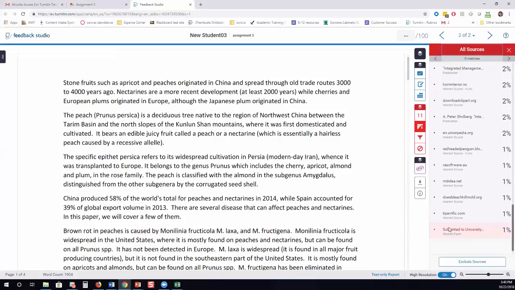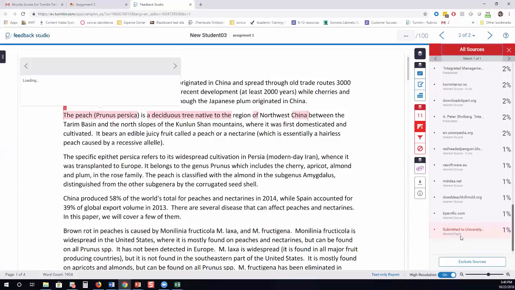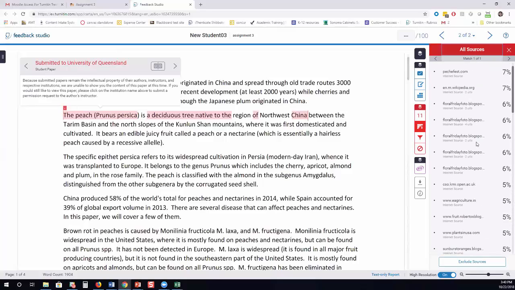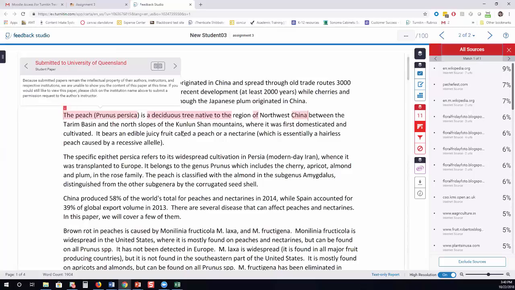Here's a student one. So what's highlighted in my student's paper matches a student paper that was submitted to the University of Queensland. And maybe I'm not worried about 12 words, especially these 12 words, since they seem to be on like everything else. But if there were 400 words, for example, that matched, all 400 words are going to be highlighted. And if I wanted to investigate further, I can click on Submitted to the University of Queensland.